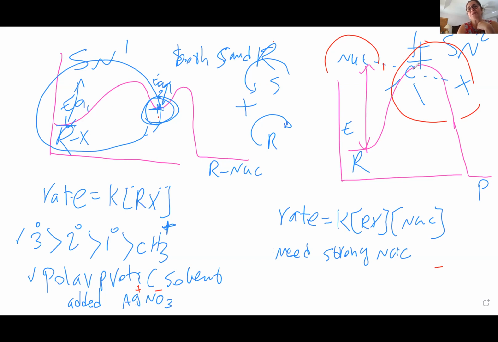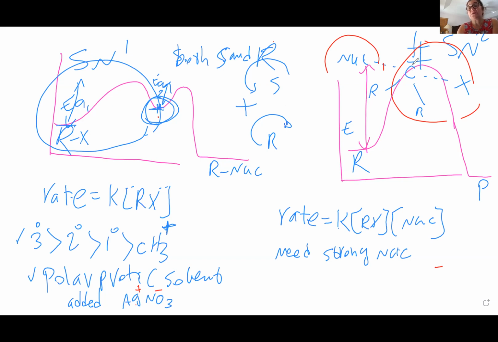So what makes this molecule bulky or hindered? It's the presence of the R groups that you have here. You could have hydrogen, or you could have carbon, like a carbon chain. You could have a cyclic chain or cyclic substitutions, depending on how bulky it is. The more bulky it is, the slower this reaction, because the nucleophile, even if it's strong, doesn't have room to go in there.